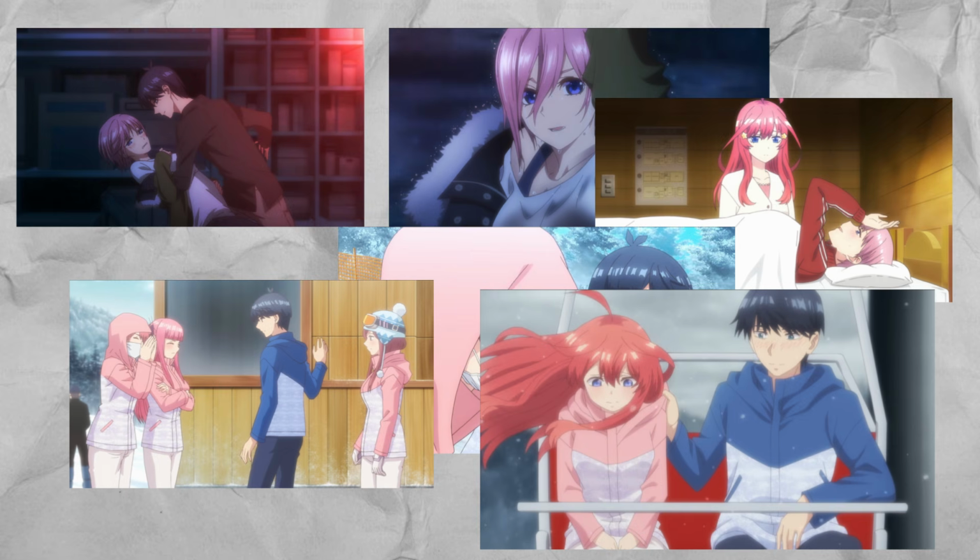Let's unpack this. The first element that makes this problem solving good is the use of a unique trait from the story. The five sisters all being identical has been established since the start of the show. There have been multiple times in the past where they disguise themselves as each other or confused others in general. The story reusing this idea is a callback that rewards the viewer for paying attention, and it makes the plot stand out from others because no romance anime can create the same problem unless it has identical siblings. There's connective tissue in the plot and a maximization of unique traits in the story.